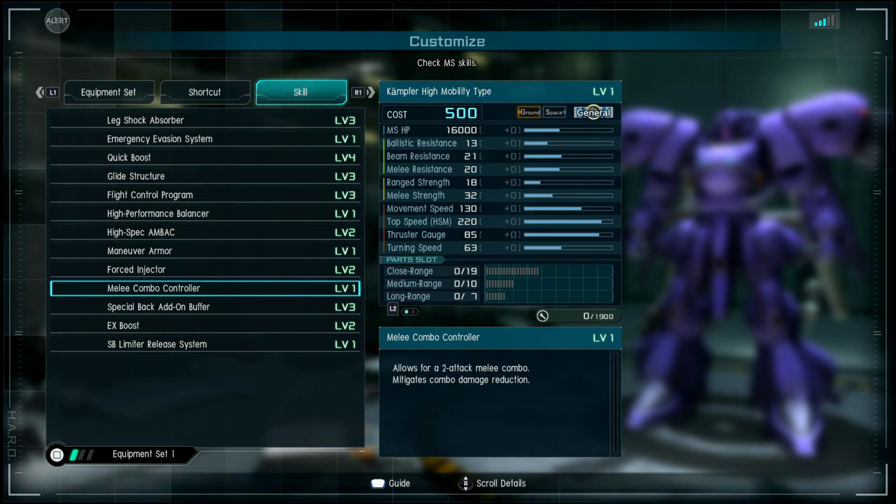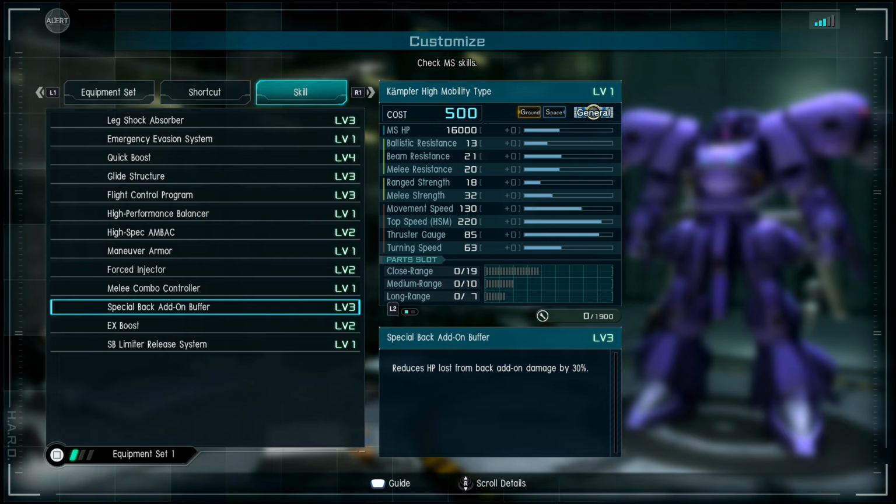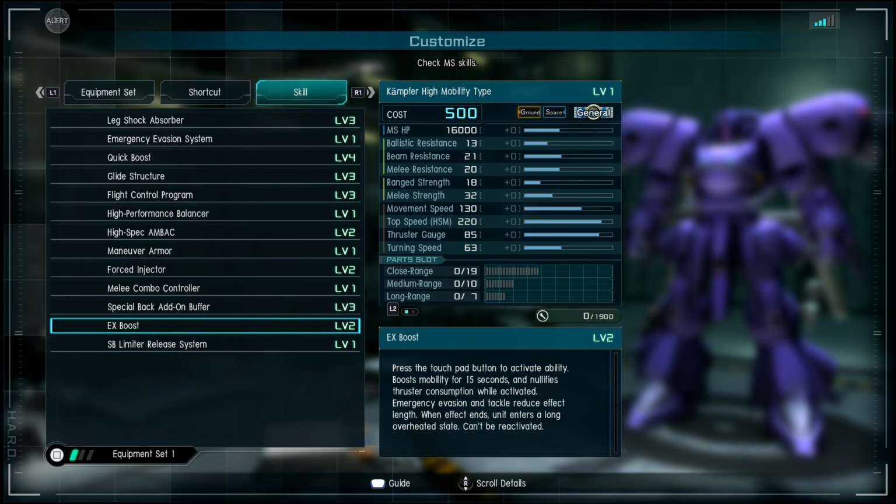Melee combo control level 1. Special back on buffer, of course we got a big back here. An EX boost level 2. Now it boosts mobility for 15 seconds and nullifies thruster consumption while activated. Emergency evasion and tackle reduce effect length. When it ends, the unit enters a long overheated state and can't be reactivated. Not bad.